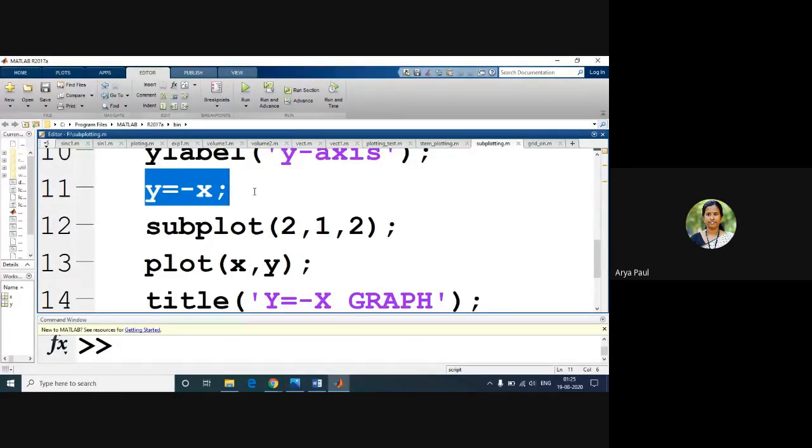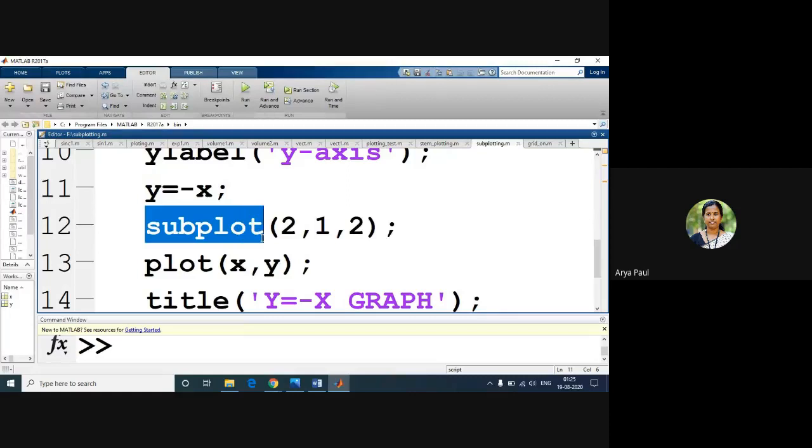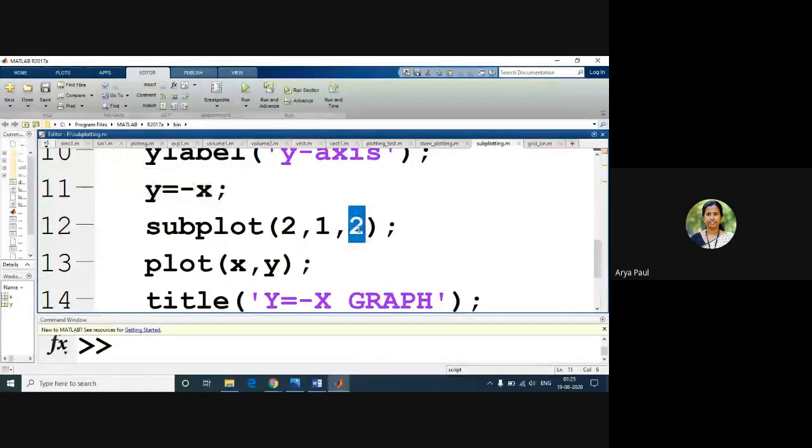Now y equal to minus x is my next graph. Again, I am using subplot because I am dividing into 2 rows. The entire figure window will be divided into 2 rows, 1 column, and in that I am plotting my y equal to minus x graph as the second subdivision. That is the meaning of subplot.